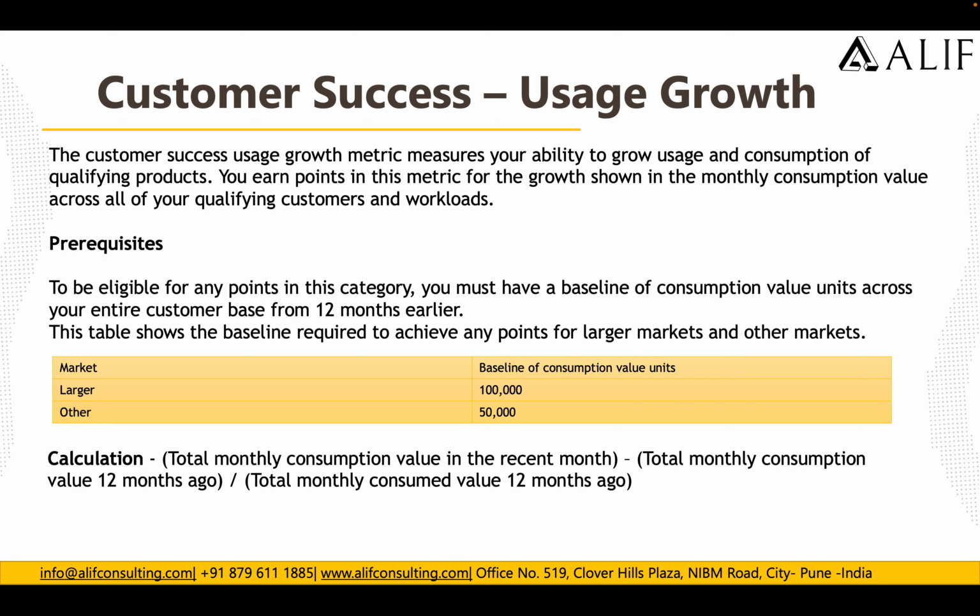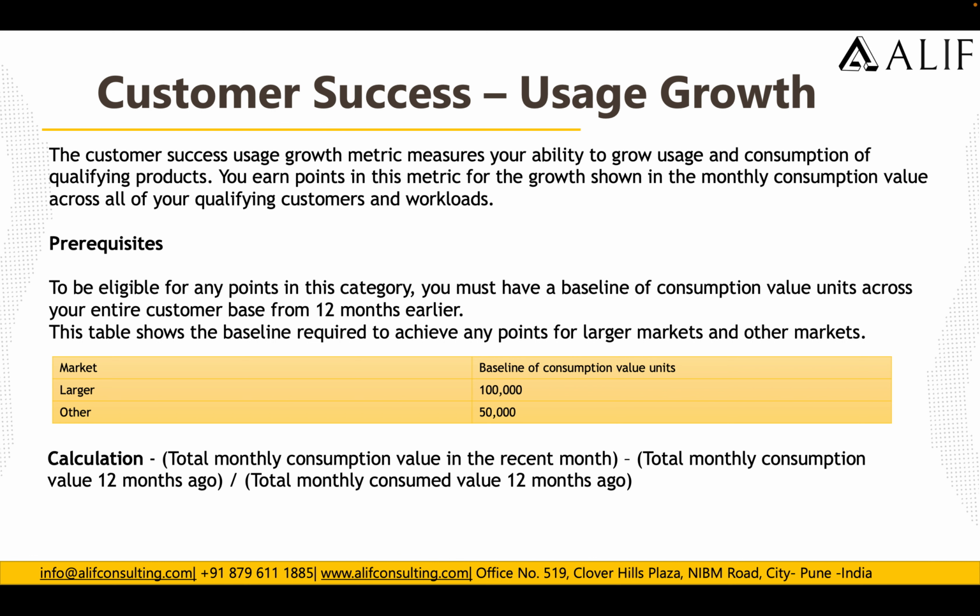Right now, let's talk about the users growth. The customer success users growth metric measures your ability to grow users and consumption of qualifying products. You earn points in this metric for the growth shown in the monthly consumption value across all the qualified customers and the workload. As the table shows, for the large market segment, you need to have 1 lakh active units or consumption unit value, and for the mid market and small market, you need to have a 50K consumption value unit for the calculation.